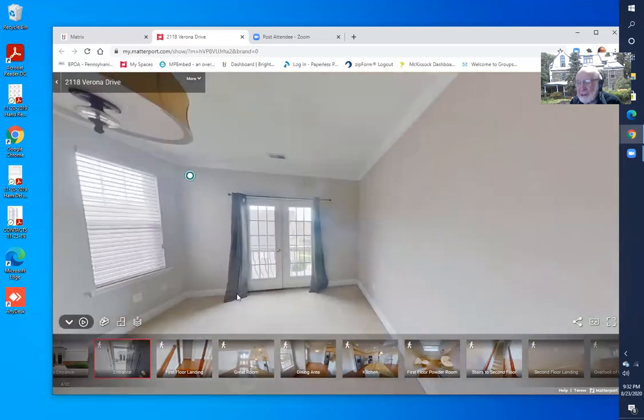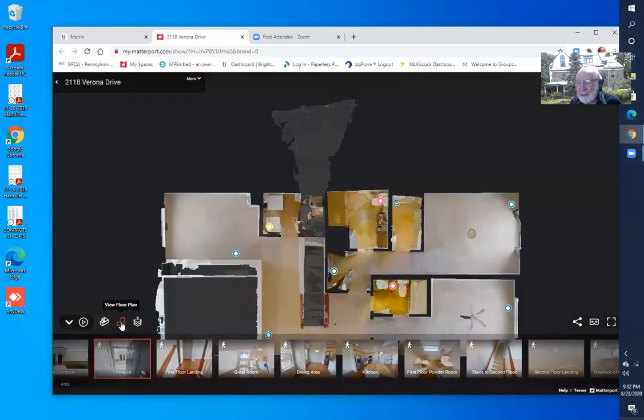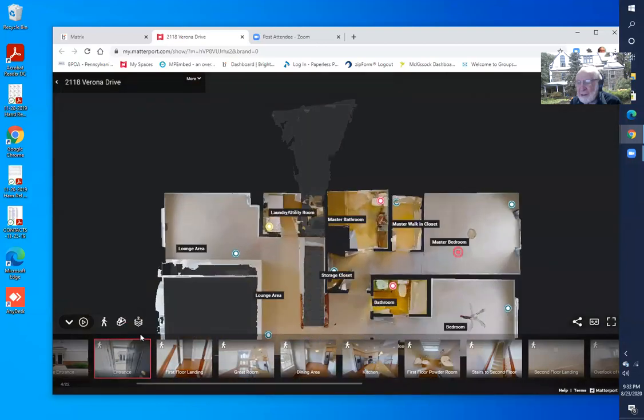So that was tour number 3. We have 2 more. One is a floor plan, and the other is a dollhouse. So let's try floor plan first. And we have 2 floors.